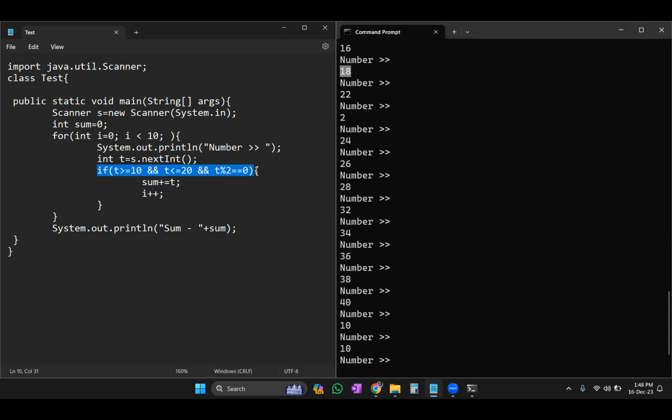Anyone, please? Yes, anyone? What's wrong here in this code?